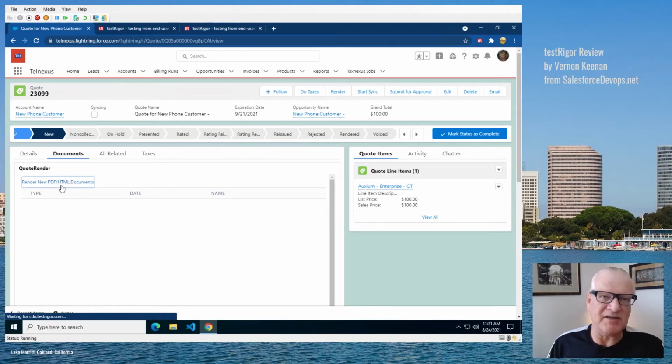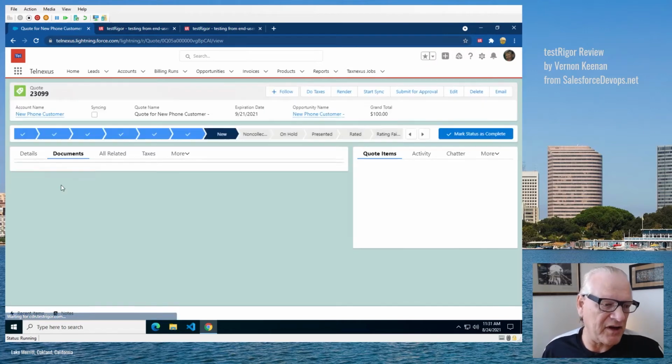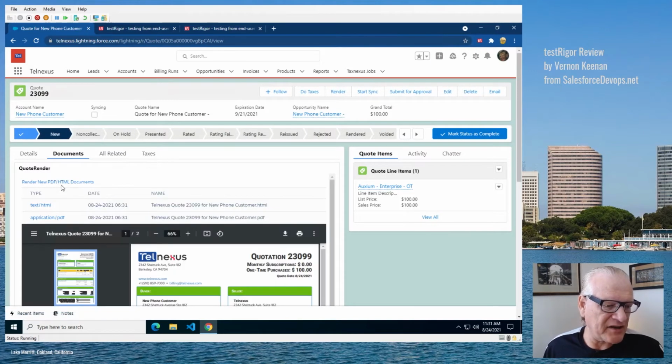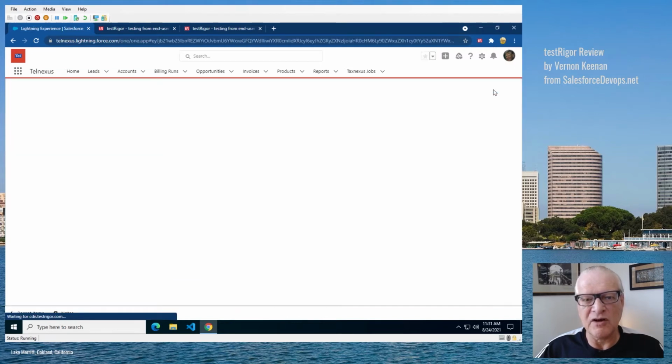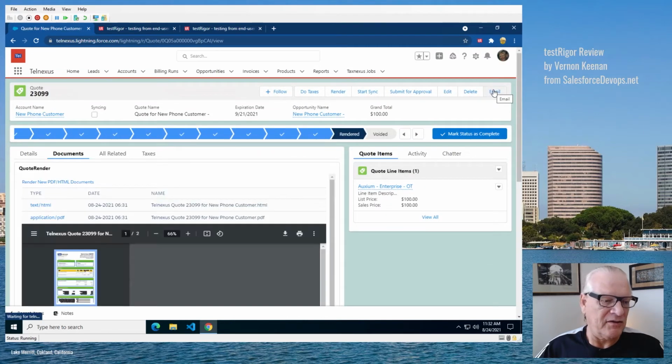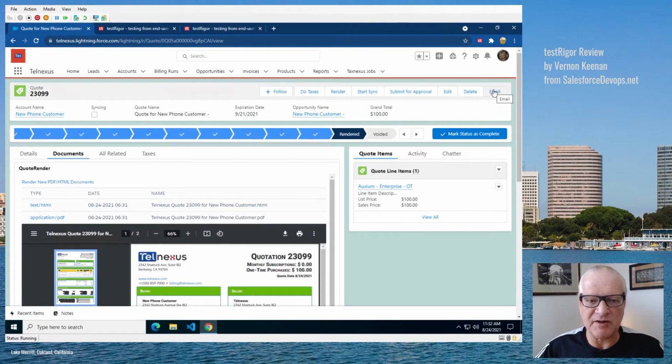And this button is actually accessing a PDF generation tool that I wrote a long time ago, but it's an external API that's running on AWS. So it's testing a lot of things to do that button. And the next thing I want to do is email the quote to somebody, to the test person, to the test subject here. And that's it. So that's all I want to add to my recording.